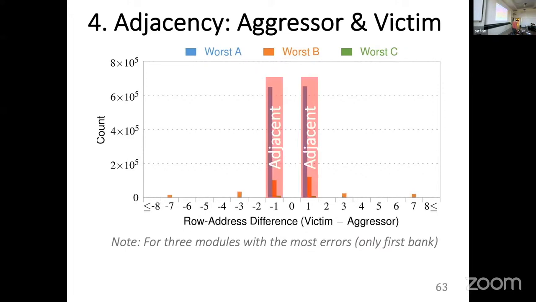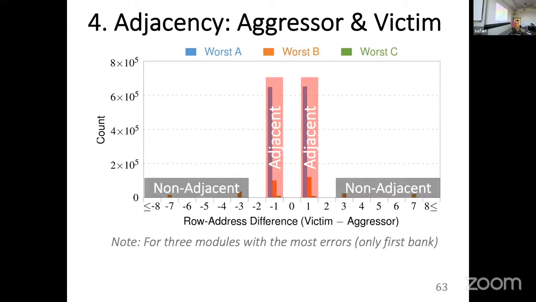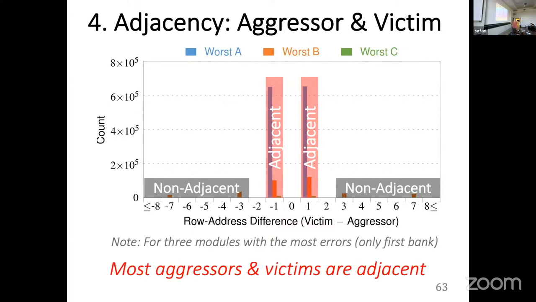It turns out most of the victim rows are at address X plus 1 or X minus 1, kind of as expected, right? But there are some cases where those rows that are getting bit flips are at X minus 8, for example, or X minus 7 over here, X plus 7. They're not adjacent in the address space of the memory controller. There are multiple reasons for this. The main reason is that internally DRAM does some remapping of the addresses. So what the memory controller sees as adjacent addresses logically may not be adjacent addresses physically.